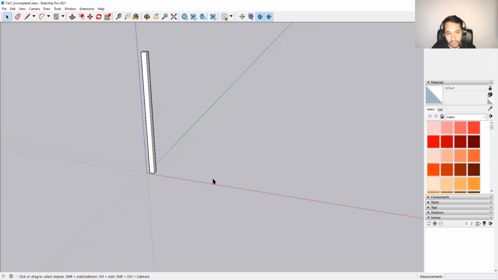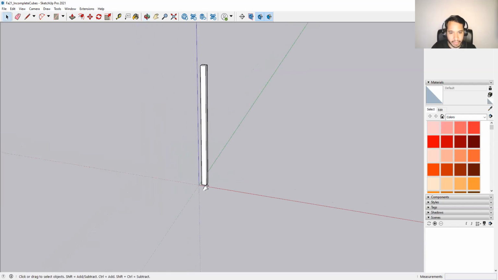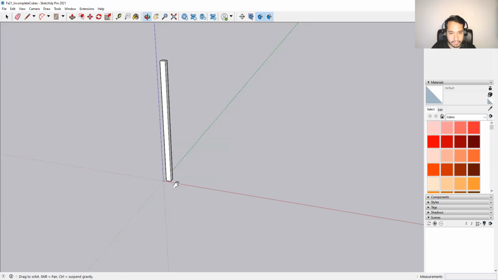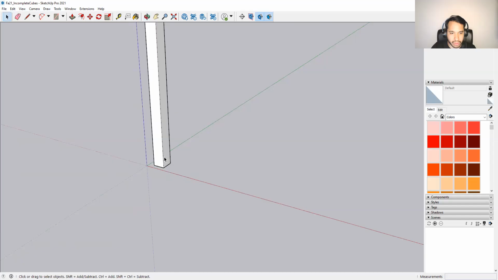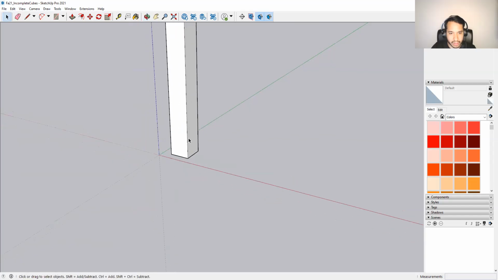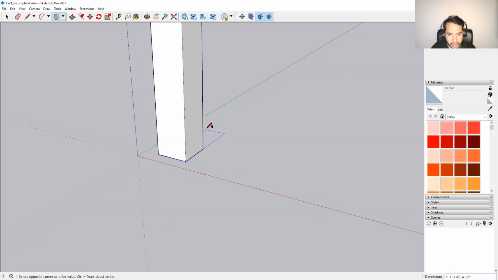I'm going to do another one. This time I'm going to go horizontal. Now it's a lot easier to draw on a surface. If we're going to draw a surface here, so we know what I'm talking about, if I want to draw a surface going this way, right? It's a lot easier when I have a surface to draw onto, okay?